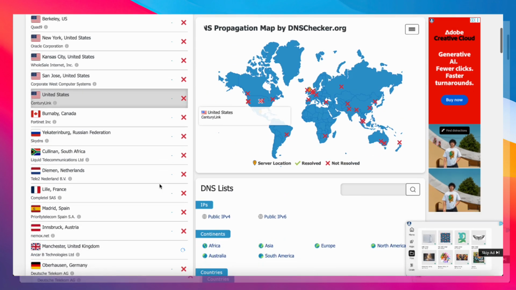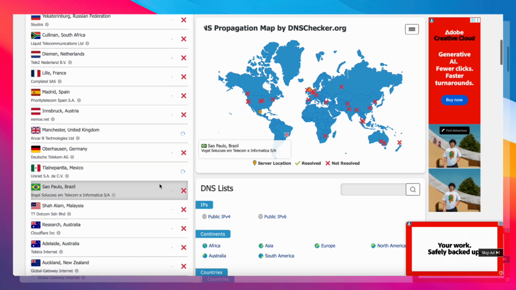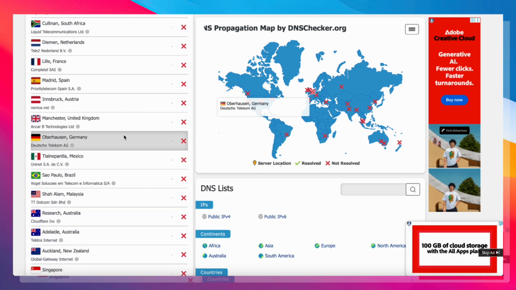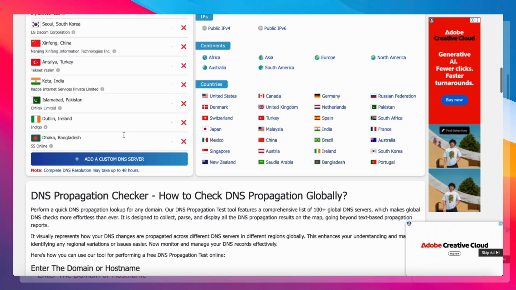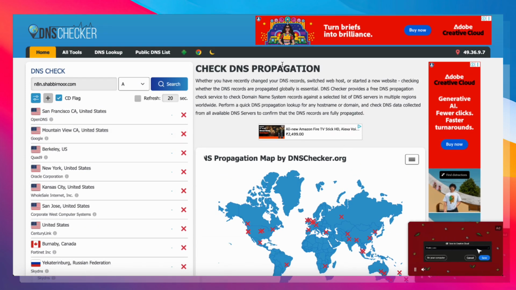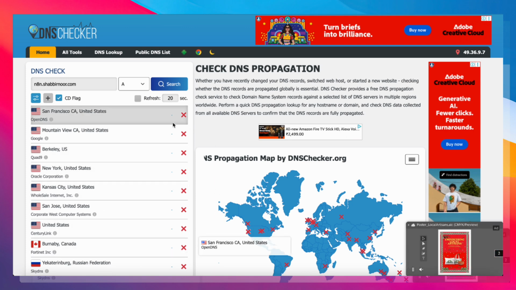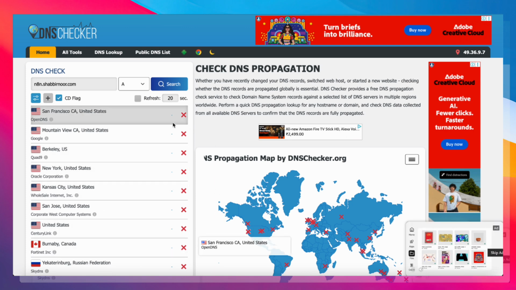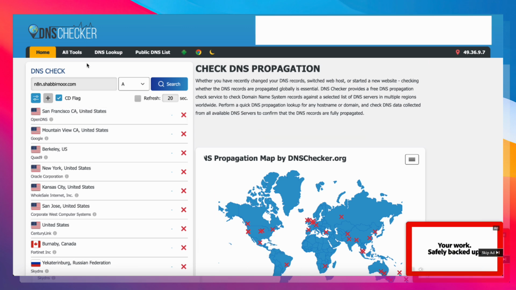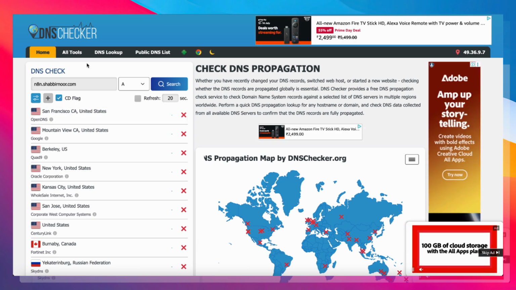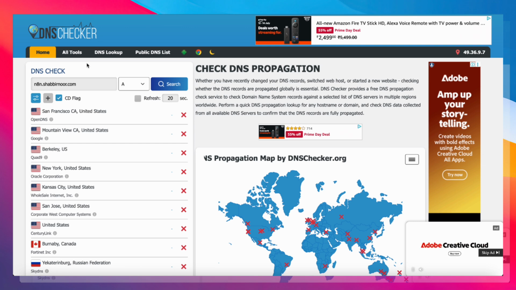And you'll see that since I just hit save over here, it hasn't propagated anywhere. So I'm just going to have to wait for maybe 5 or 10 minutes, if not a little longer, for all of this to propagate. And then once that's done, we can go back and browse directly to n8n.shabirnoor.com or whatever your domain is, and that should open up n8n in your browser.